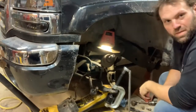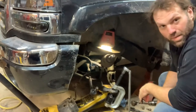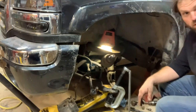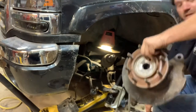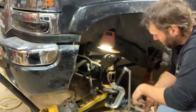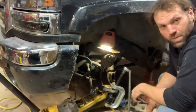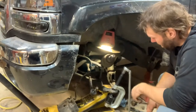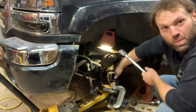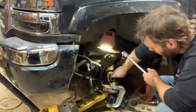Well, I lied to you. I figured I've had the front tire on and off this truck so many times that I'm just going to change that lower one in there. So basically, you've got to take the steering knuckle off, take your brakes off, and press it out of there. Of course, I forgot to hit record on the camera until just now. So I pressed it out of there with a ball joint press. She's in there. I had to give it a little thermal expansion with a MAP gas torch to get it out of there, but it's out.